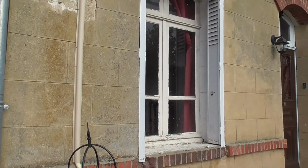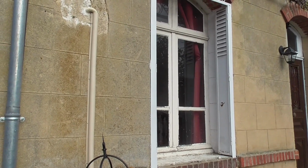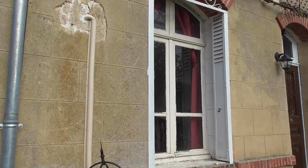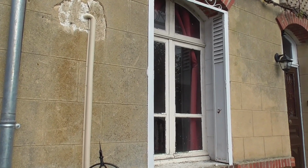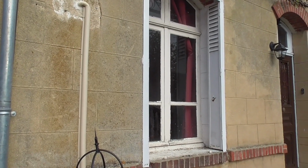I'll paint the walls. I'm not sure if I'm going to be able to paint the shutters because we're predicted for the next 10 days of rain. So I don't, and these shutters will not come off. So I'm going to have to paint them in situ. But I'll show you from inside.